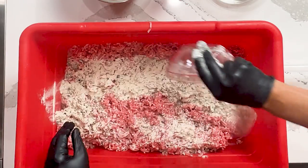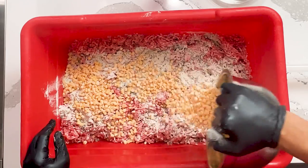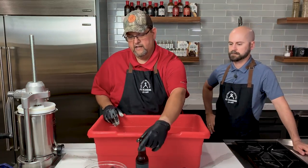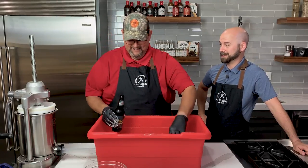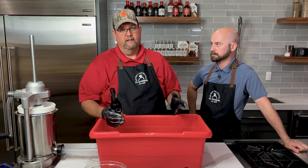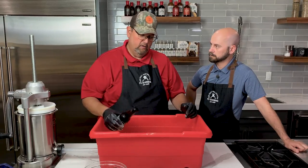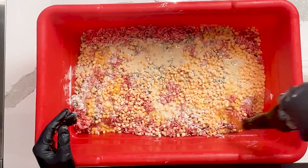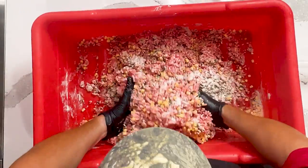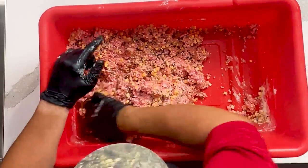So we'll dump the seasoning all over the meat — really no rhyme or reason. We're going to add all the high temp cheese: one pound to 12 and a half pounds of meat, basically two pounds to 25. You can go more or less, but that's a really good starting point. We're going to add the beer — normally here you could add water instead. We're adding a dark amber lager; you can use any flavor you like, but I recommend the darker, bolder flavor for more impact in your brat. We're adding one bottle to 12 and a half pounds of pork. You can see how it's foaming up nicely.